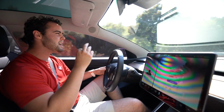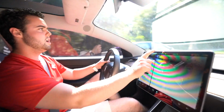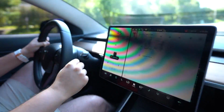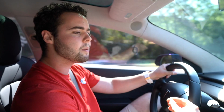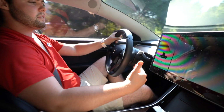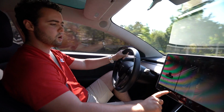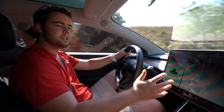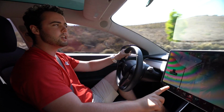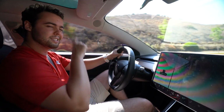One other little tidbit that I don't like is the lock and unlock button is this right here, bouncing around. I can't hit it. I'm not sure why they wouldn't have put a lock button, perhaps the size of one of these things here. I feel like lock and unlock is just as relevant as accessing your music or your recent calls. Especially, you know, you're gonna be listening to music, but recent calls should definitely have the same size button as lock and unlock. Let's head to the station.